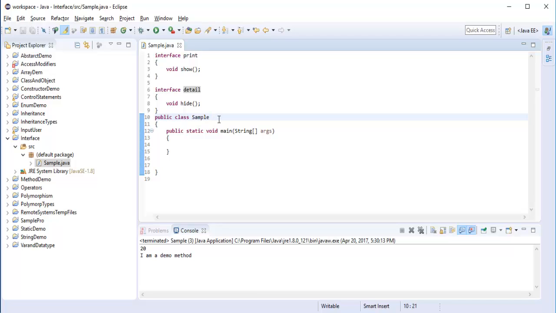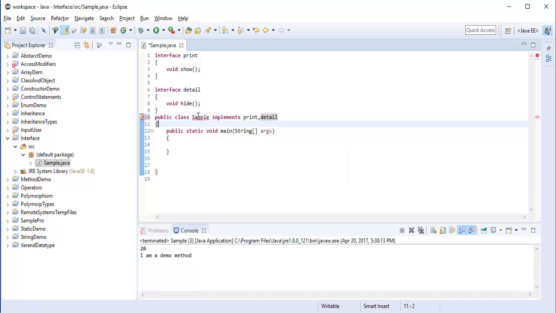So first let me show you, this class is going to implement multiple interfaces, that is print as well as detail. Oh, it's a spelling mistake, sorry for that.